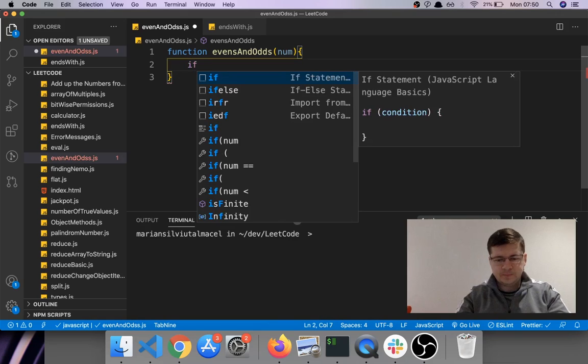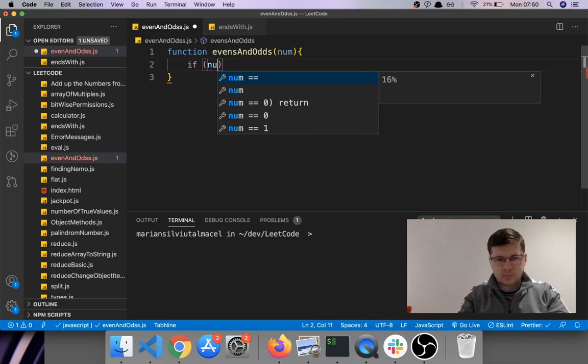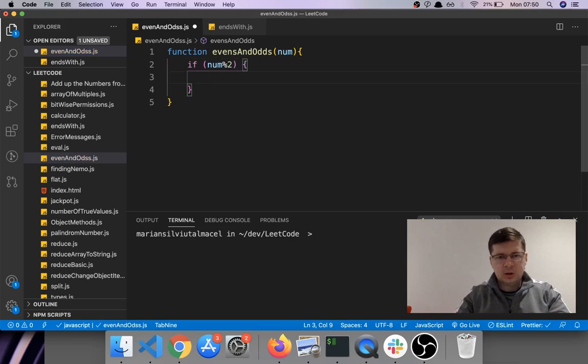If num modulo 2 is 1, because num modulo 2 can be either 0 or 1, right?